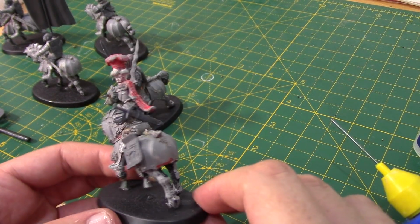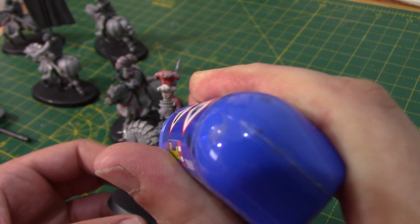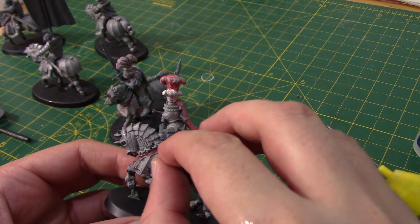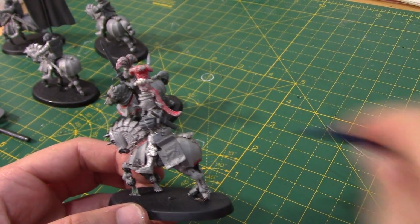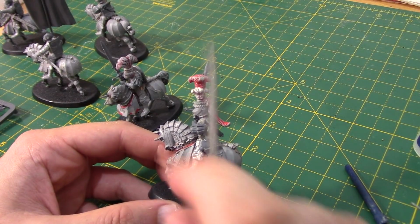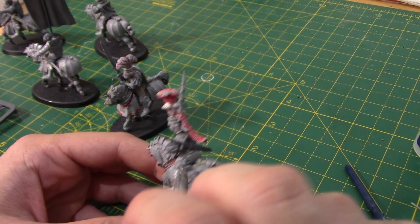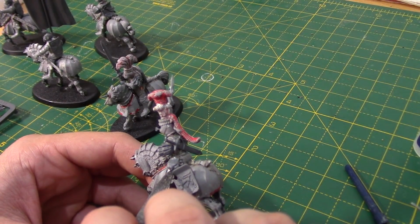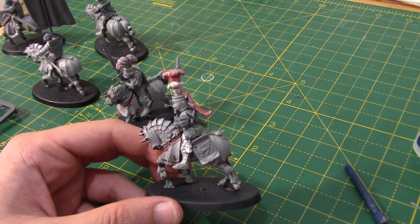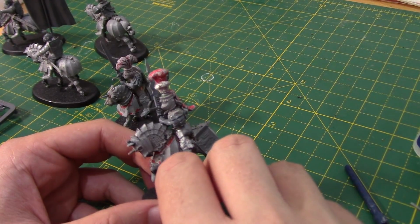And also, this little bit of leg looks a little bit messy. So let's cover that up with a little pouch. I have no idea what set this pouch is from. I apologise, it was just in my Bitzbox, my actual Bitzbox of my spare bits. It's quite a cool pouch though. So we'll put that on there. Just gives him a little bit more than a regular guy.